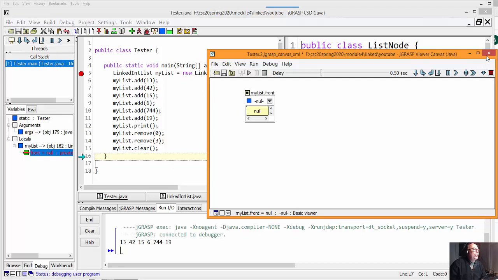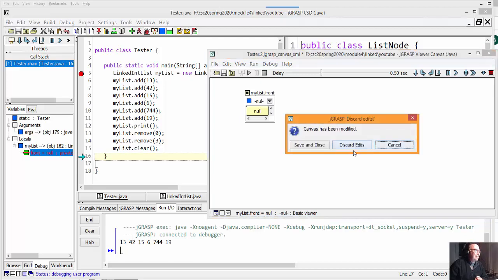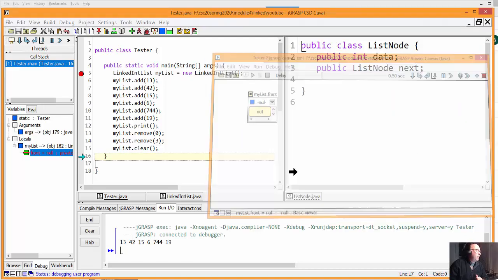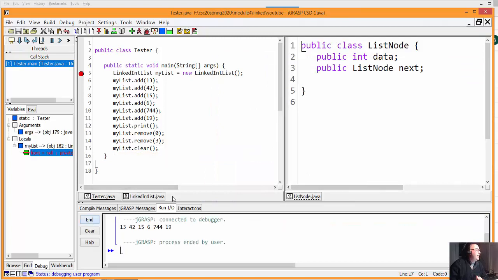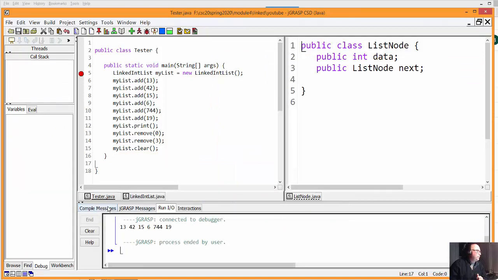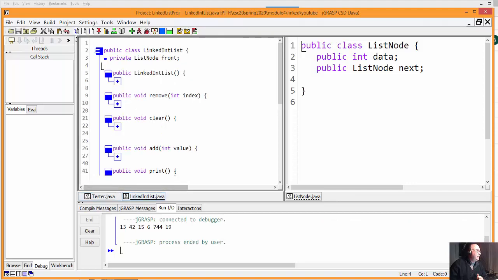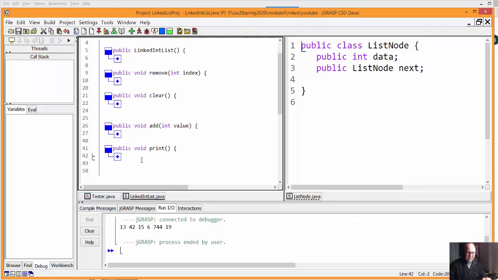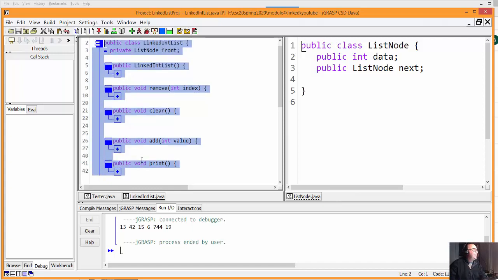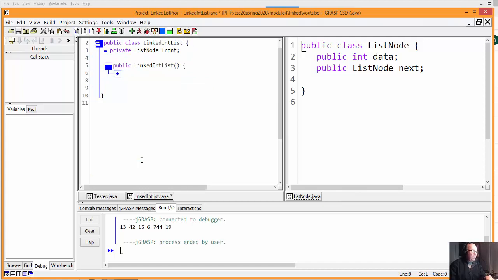And so let's go ahead and close our viewing canvas here, and let's see how to add these methods into our linked int list. Okay, so we'll hit save and close on our debugging session here. Let's hit end on it here. And now let's go into our linked int list, and I'm just going to take out these methods here. So we have our control structure diagram here. And so we'll take out all these fancy methods and we'll add them in manually so that you can see this here. And of course, the first method you see here is the constructor.